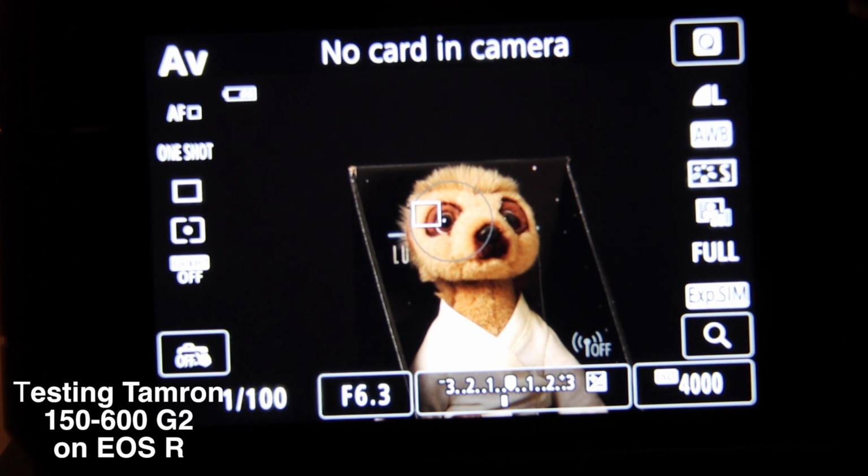But I do feel let down by the focus speed on mirrorless cameras on this particular lens. I do feel the Sigma Contemporary is far superior in that regard. So without further ado, let's continue the testing.